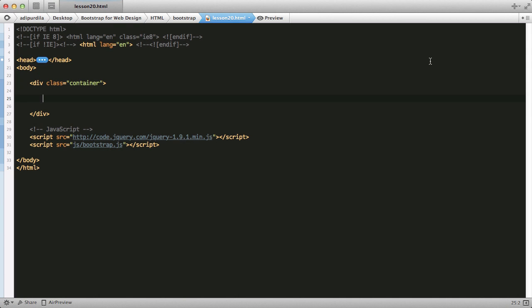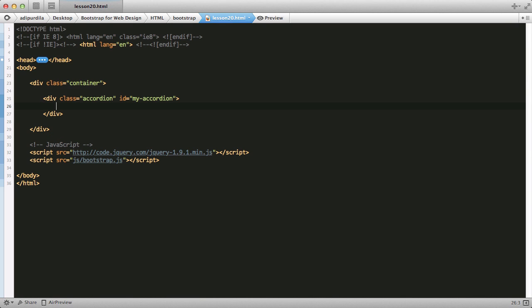Accordions refer to the Collapse plugin in Bootstrap. In order to use them, you must load up bootstrap-collapse.js. Now, using accordions is pretty simple. You just have to get used to a few classes. Let's build a very simple one. We'll start with a div with a class of accordion. And we'll also give it an ID, like my accordion.